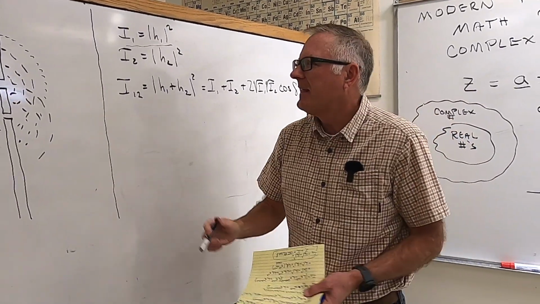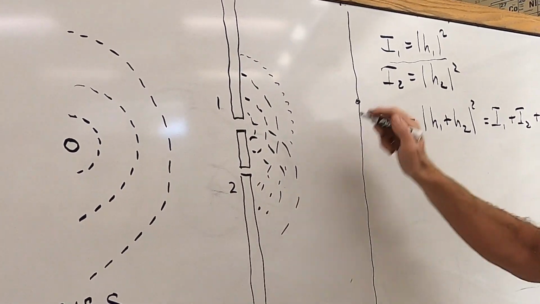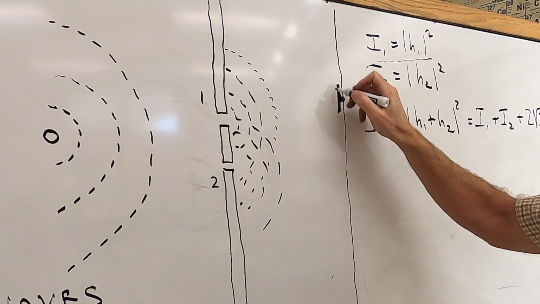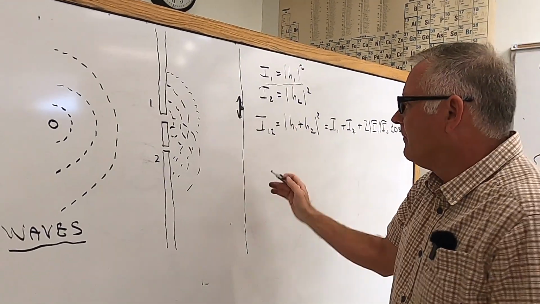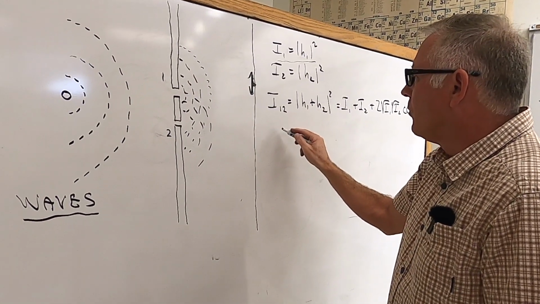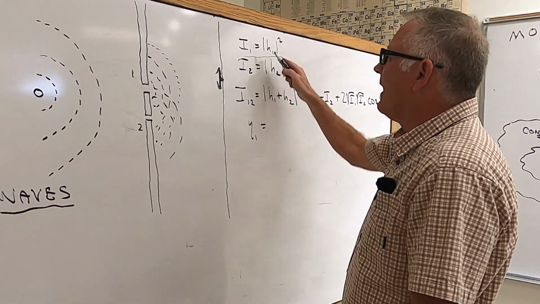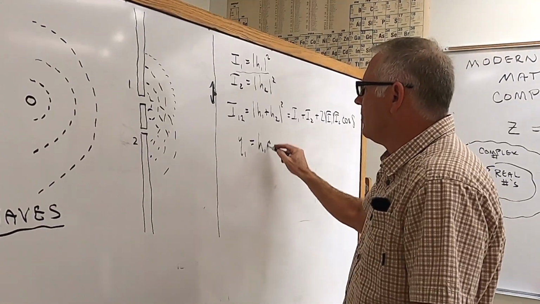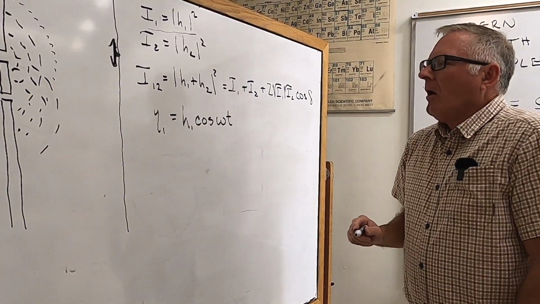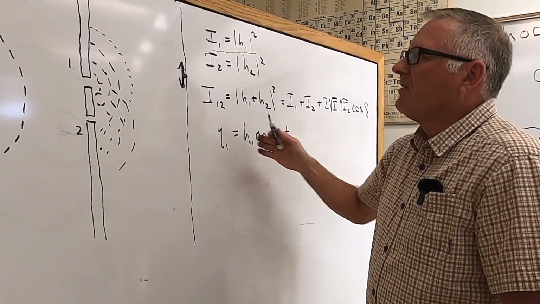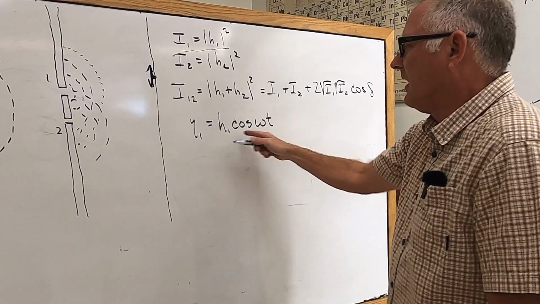because I wanted to say something about that first. If we were to look at a point right here, forget about 2, just 1 is open right here. And this point right here is just going up and down. The x position isn't changing, it's just changing in time. And so we could have said y1 is just going up and down with an amplitude of h1, so it'd just be h1 cosine omega t. We could have put a phase shift, but I'll assume that this one doesn't have a phase shift in it. So this is what it looks like right here.